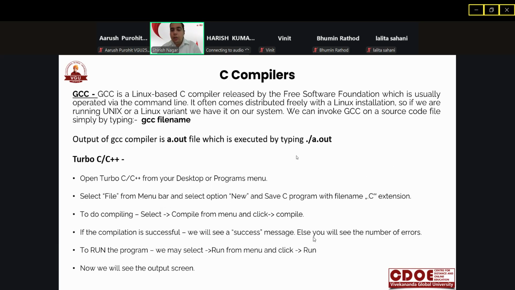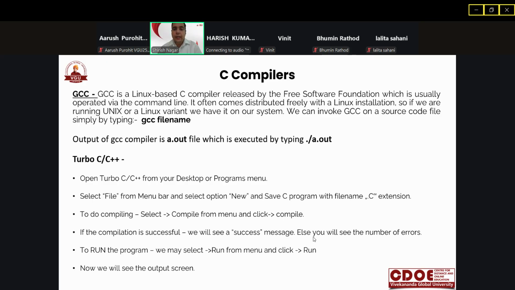Coming to how the C compiler works, or what a C compiler is, first of all we should note that C comes from the Free Software Foundation. It is sold under the GNU public license, that is, for general usage. General public license means it is free for all to use. And Unix comes with a built-in C compiler, which is called GCC.